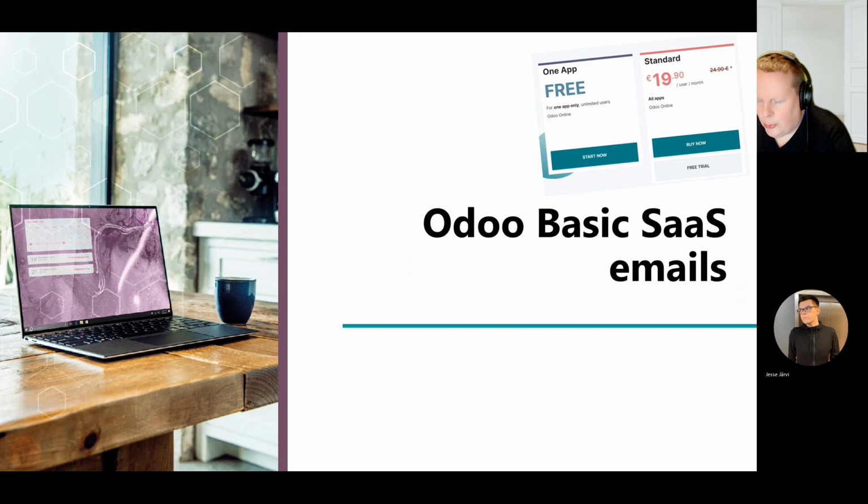So first, let's talk about how Odoo email works in Odoo's basic SaaS emails. And this essentially means how it is configured by default in Odoo's non-configurable system, which is the so-called standard version.